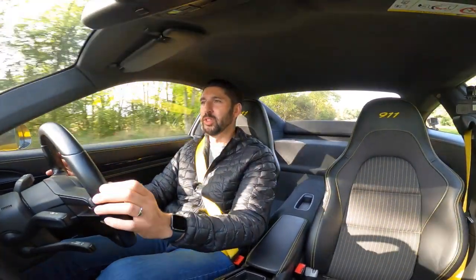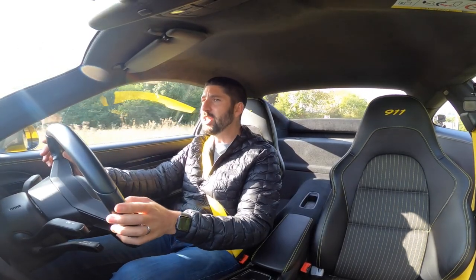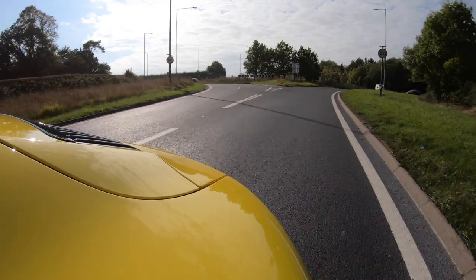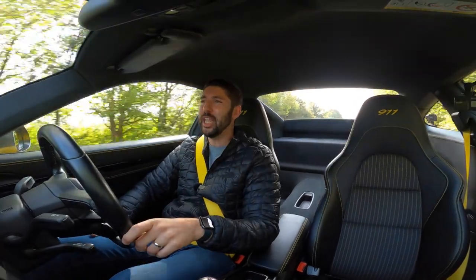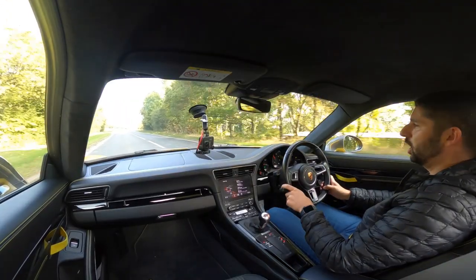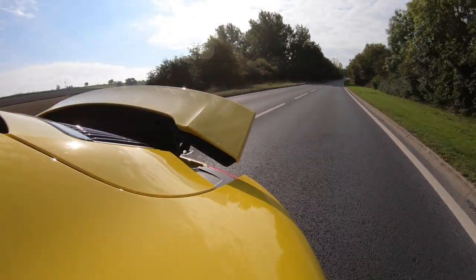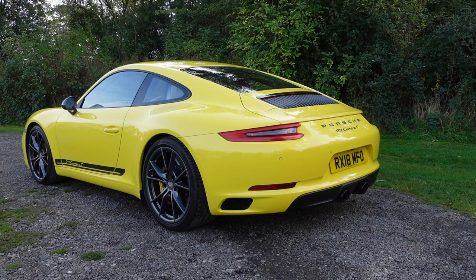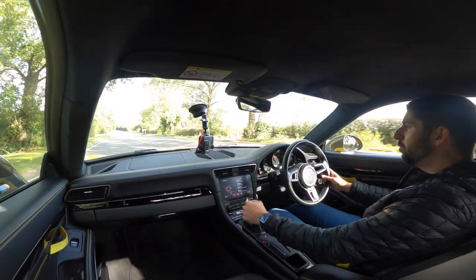Now, in terms of performance, that's the big question really, isn't it? That's what we all really want to know. Because this car is positioned as the entry-level focused driver's car, which is great. And the predominant reason that people are doing this is because not everyone can afford a GT3, as I mentioned earlier on. This gives you a good amount of how a GT3 feels with its stripped out back, a manual gearbox, which is just great.